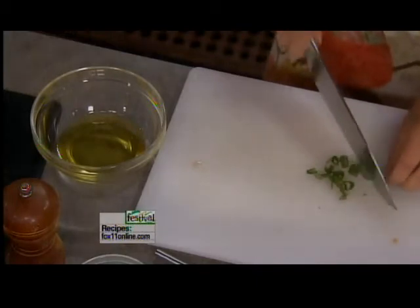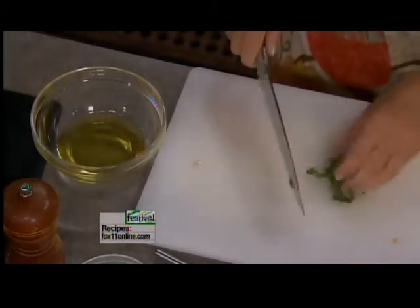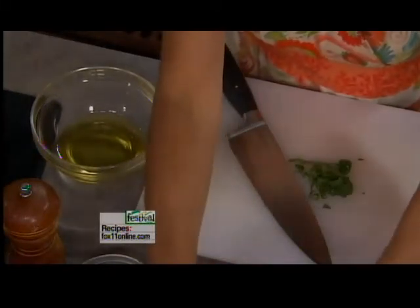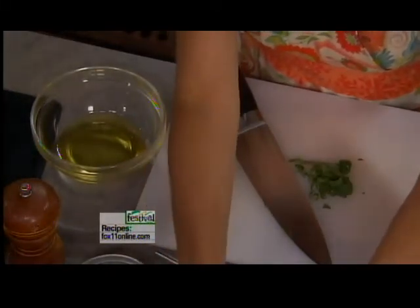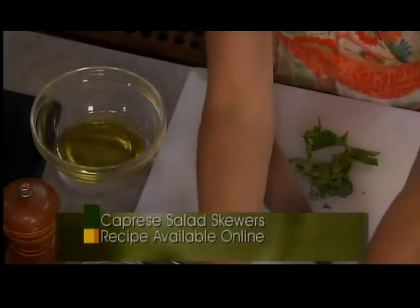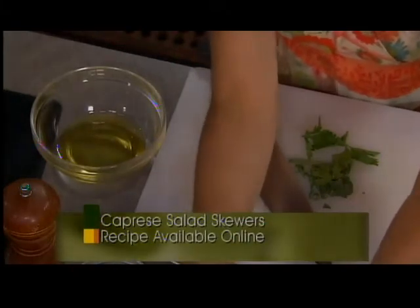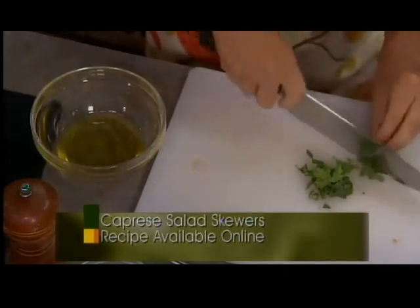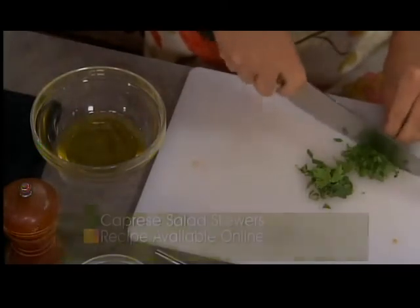And what other fresh Italian herbs that you may happen to have or come across? Italian parsley is always a good one. And I always remind people, when you're cooking with parsley or you're using parsley in a recipe, go for the flat leaf or the Italian parsley, not the curly parsley. That's more meant to just decorate a plate. This has much better flavor. So we'll give our parsley a rough chop.